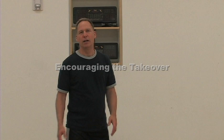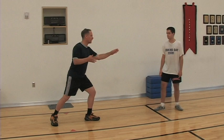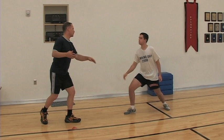Okay, another thing you want to be able to get your opponent to follow is if you finish an action and you want them to take over the attack. So if I move in such a way that they want to come forward, I can get them to come forward, step away and hit them, or step back and parry. So I can finish my short attack, but in a way that they want to follow. So he follows, and I can step out of distance and go. You try. So you finish.